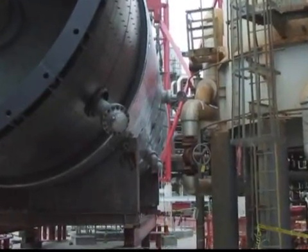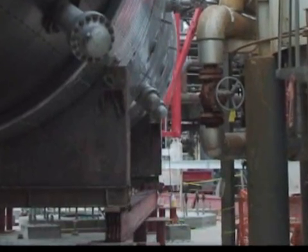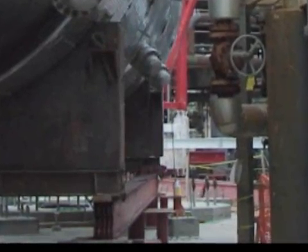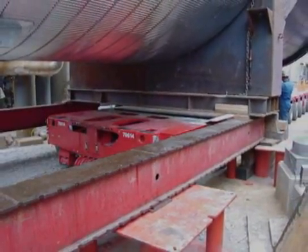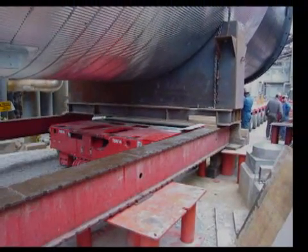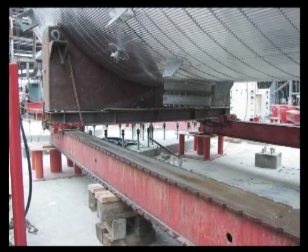As with all the best laid plans, things changed. One week prior to mobilizing the modular lift tower, after an on-site review, Barnhart engineers were confronted with several new piers that had been poured in a location which would hinder the delivery of the new reactor under the hook of the lift tower. Rather than require the customer to remove the errant piers, Barnhart engineers quickly developed a revision to the plan that would not delay the project. The method involved moving the reactor in as close as possible with a platform trailer, then discharging it to stands and slide track, which would be used to hydraulically slide the reactor under the hook of the tower.